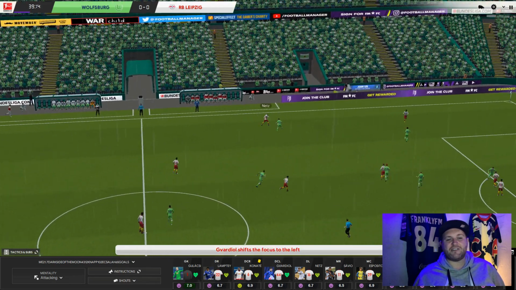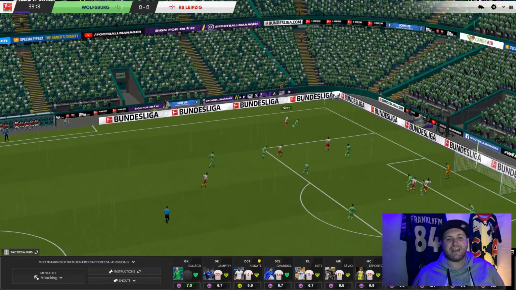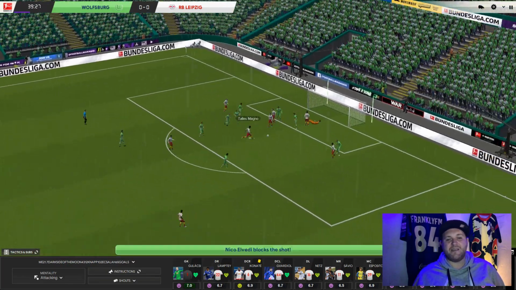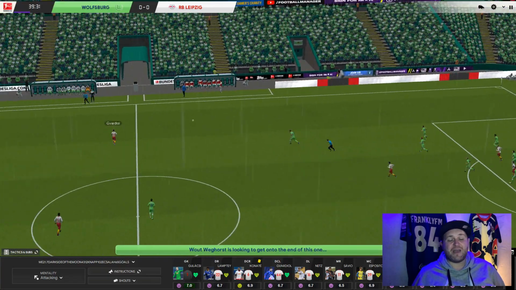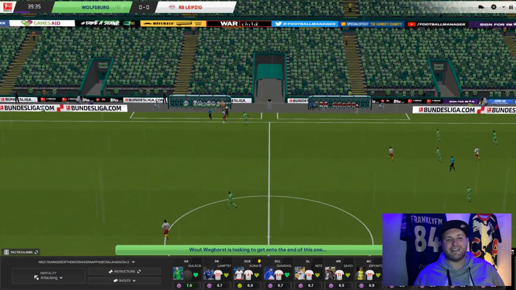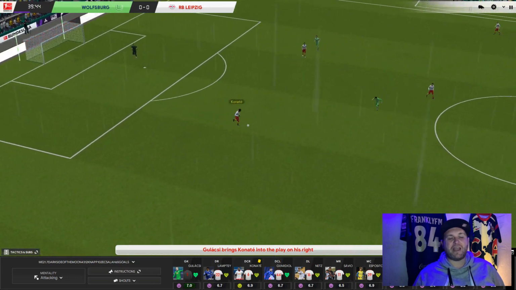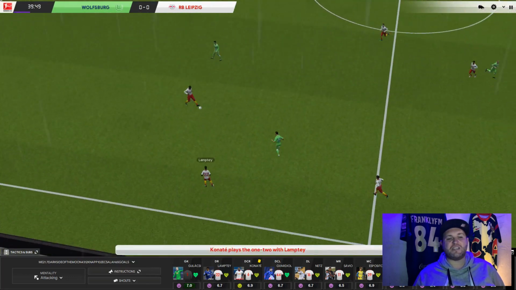But Konate is now going to try and start us off on an attack. Netz is wide left, plays it to Telles Magno in the box, gets it back to Netz. Magno gets the rebound, gets a second rebound, keeps hitting shots at players, and unfortunately we still haven't got the ball in the back of the net, and it's ended up all the way at the back now with Galaxy, who plays it forward to Konate.